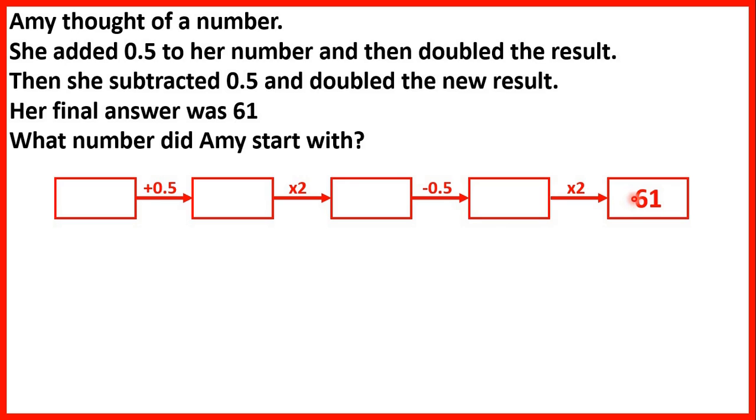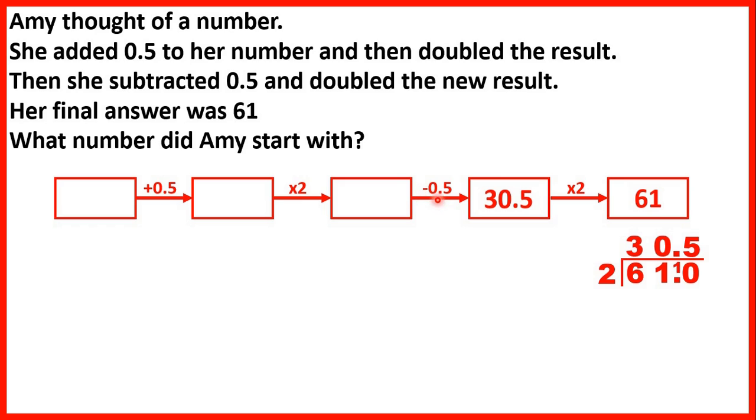So we know that the number at the end was 61, so we can work backwards. What times 2 is 61? Well, if we're working backwards, we can work out 61 divided by 2. So do the opposite or use the inverse. 6 divided by 2 is 3. 1 divided by 2 is 0, remainder 1. So we can extend with a point 0 and write the remainder 1 in front of our tenths digit. 10 divided by 2 is 5. So we have 30.5 in this box here.